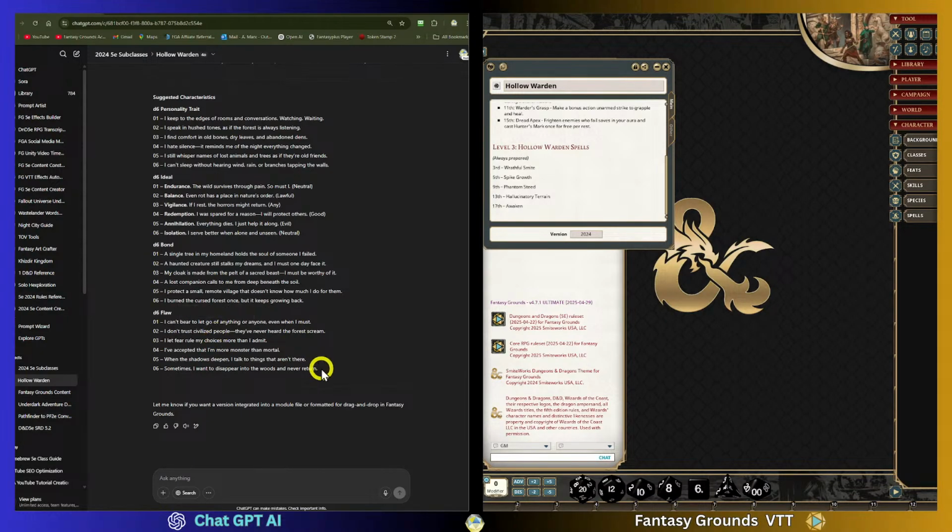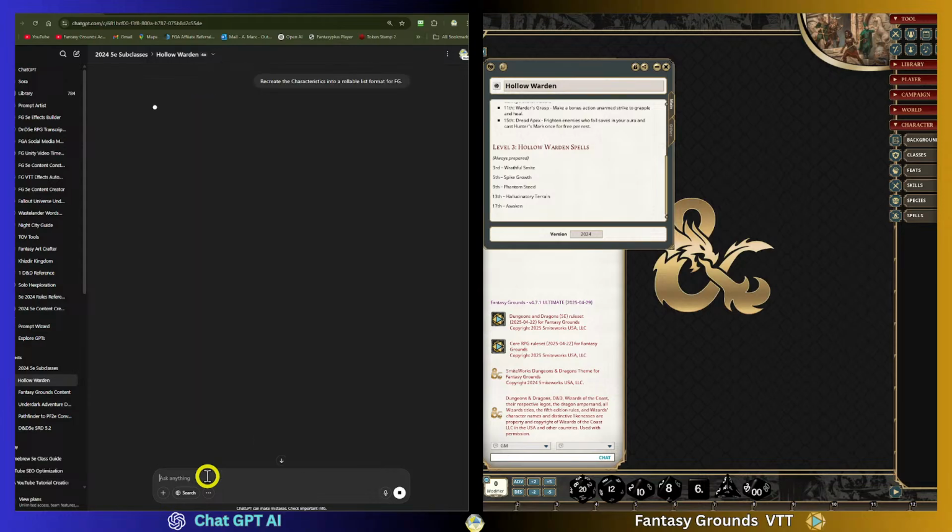Other than that, I want to say, recreate the characteristics into a rollable list format for Fantasy Grounds. See if it knows what I'm saying. Because I've done this enough where it should kind of know. Yeah, sort of.